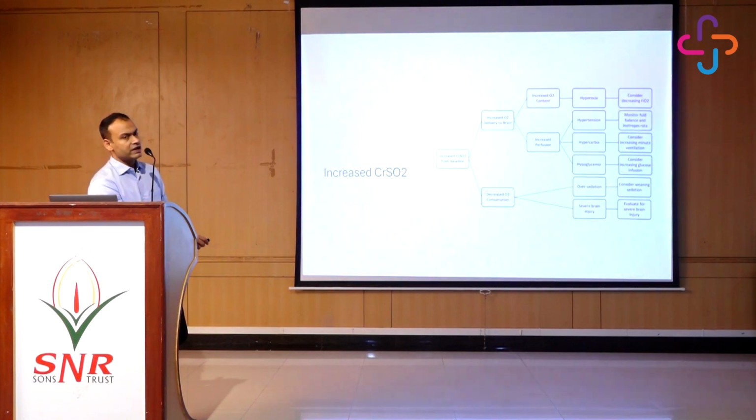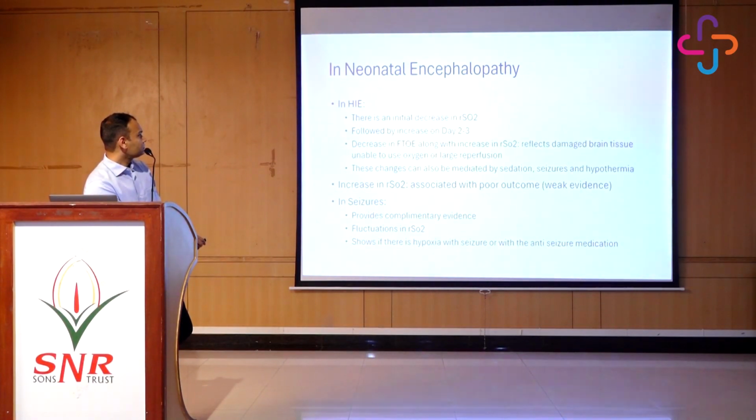Increased cranial saturations is either you are giving too much oxygen, flow changes, CO2 which is high, low sugars, babies over sedated, or completely having severe brain injury. So all these are factors which can give a more detailed way of measuring brain oxygenation, not just your pulse oximetry, which might not give the correct picture of how the brain is actually getting oxygen.